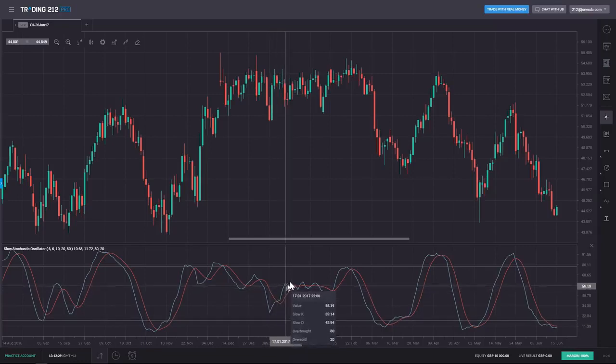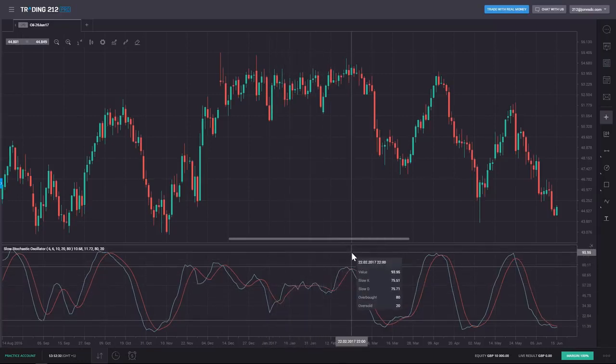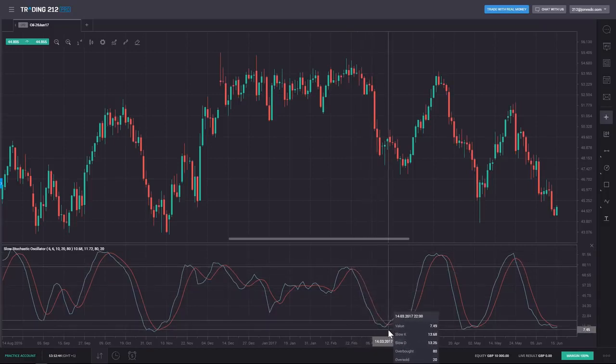Probably the next valid signal is up here, the 22nd of February, where the market hits those old highs again, in the $55 a barrel area. The stochastics roll over again. Down here we have a buy signal, again a little bit early, maybe a week too early. The market drifts off a little bit, not drastically.